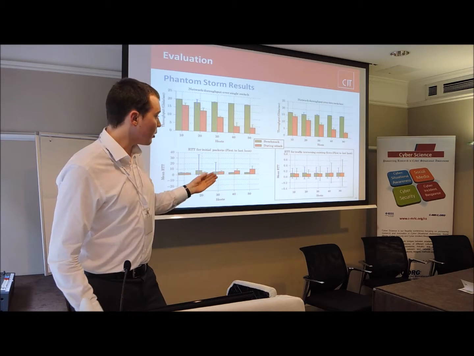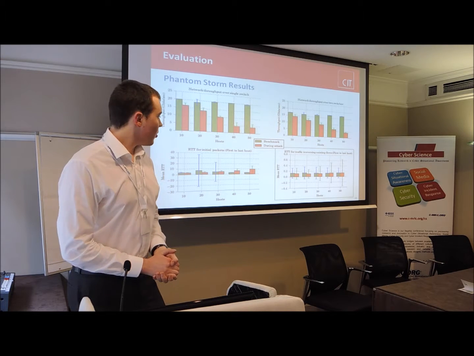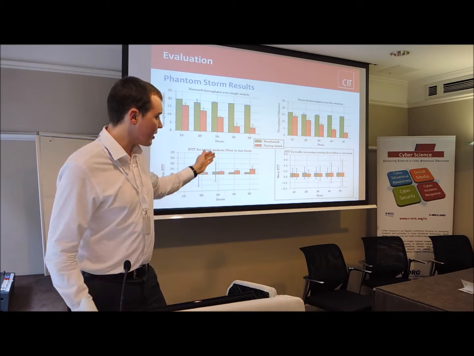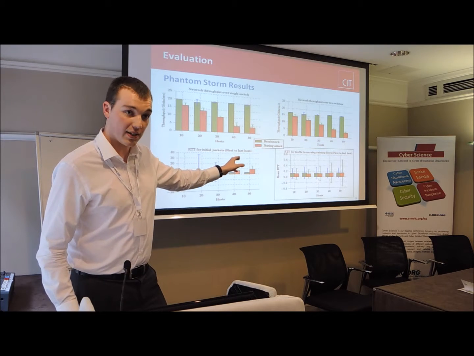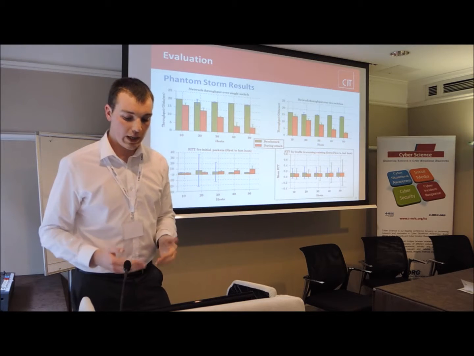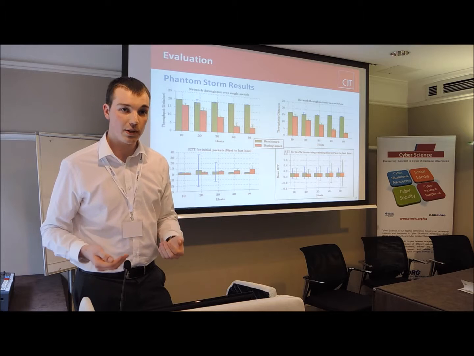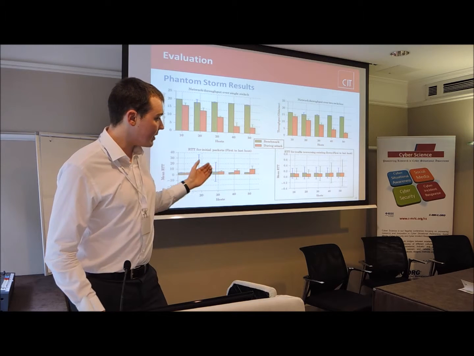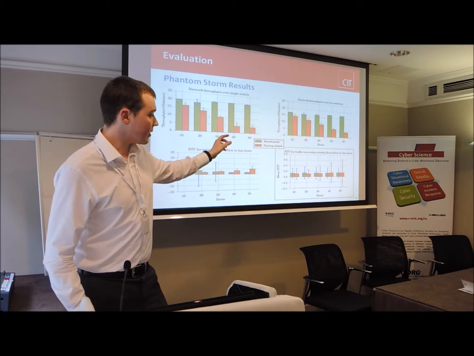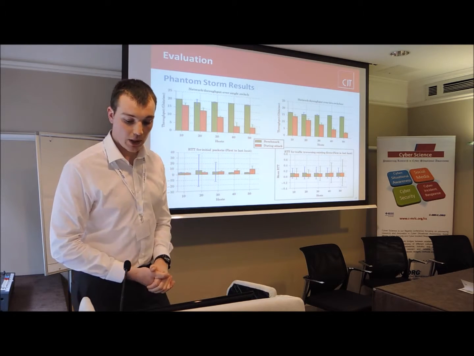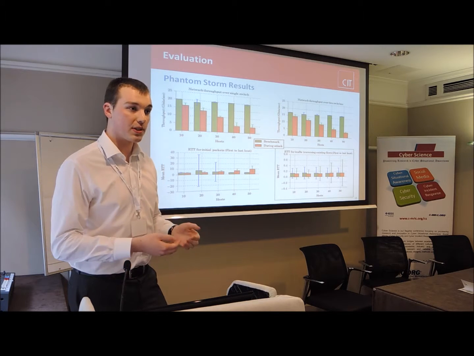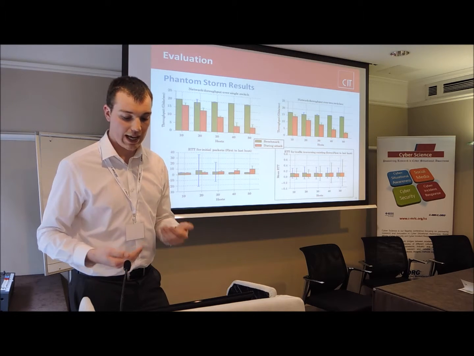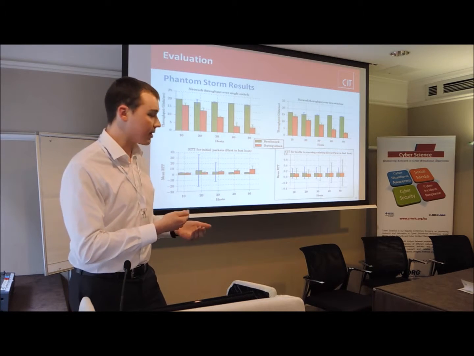So the final plot here shows the round-trip time for packets with an existing flow in the network. So these packets are traveling through an existing flow, and what you can see here is that the mean round-trip time is relatively consistent both with the benchmark and during the attack. Now we actually expected this because of the fact these packets are traveling through an existing flow. It means that they are essentially going to be the most difficult to actually affect because they have minimal interaction with network components. However, what you can see is that as the number of hosts used in the attack increases, the standard deviation actually grows as well. And what this is actually caused by is jitter. As the number of hosts used in the attack increases, the traffic is experiencing a greater variation in latency. So this shows that as the attack intensifies with a growing number of hosts, the network is becoming more and more unstable.